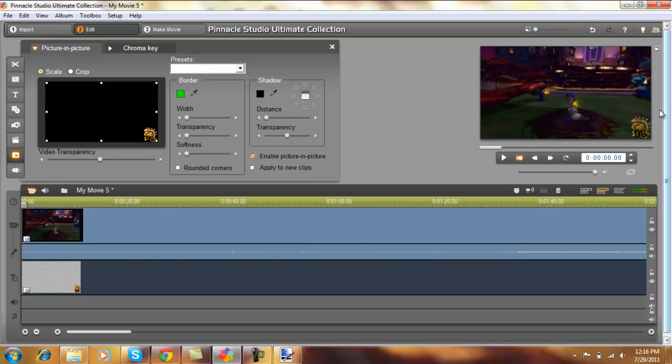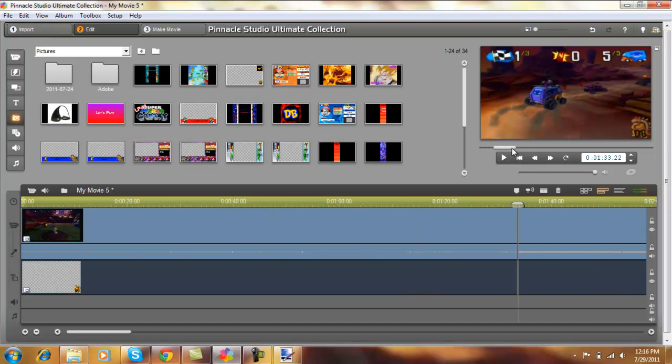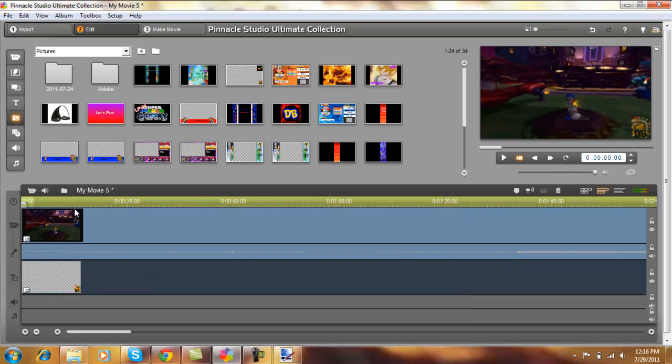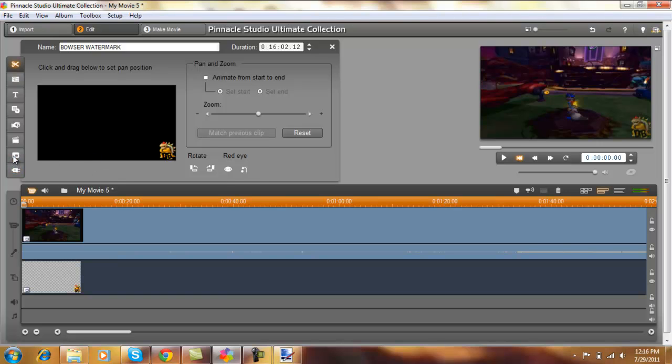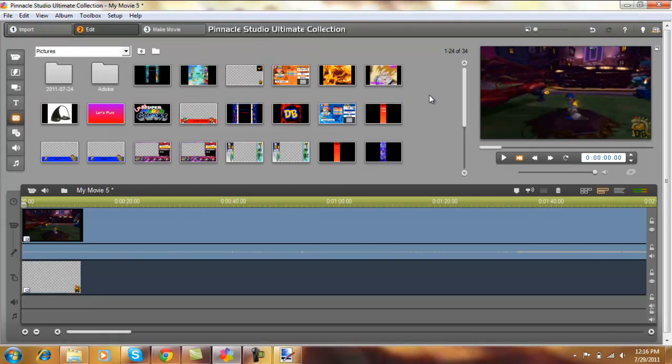So now you see that the watermark is transparent. Well, not transparent, but it's translucent, because now you can see a little bit through it, and it's not going to be as bad. Let's go back to where Sly's face is. Maybe you can make it a little bit more transparent if you want to, which I'm probably going to do right now, because it doesn't look as transparent as I want it to. You can make it like that; it'll be perfectly fine as long as it's opaque enough so they can see it. So, yep, that's how you make a watermark.